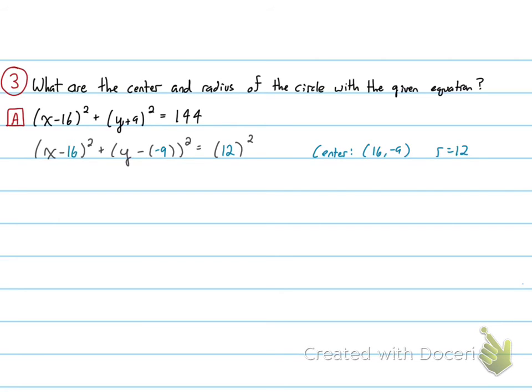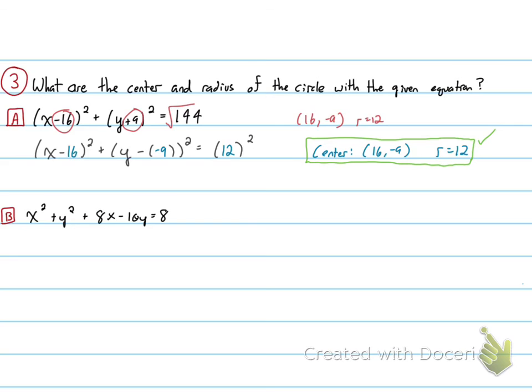A simple way of doing this without having to rewrite anything is you could honestly just look at these and think, okay, I changed the sign. So I look at this and see, okay, I have a center at +16, -9, radius of 12. I'm just showing you the long way to show why the signs change when we go back and forth here. And I'd be done there. That'd be it for my problem.